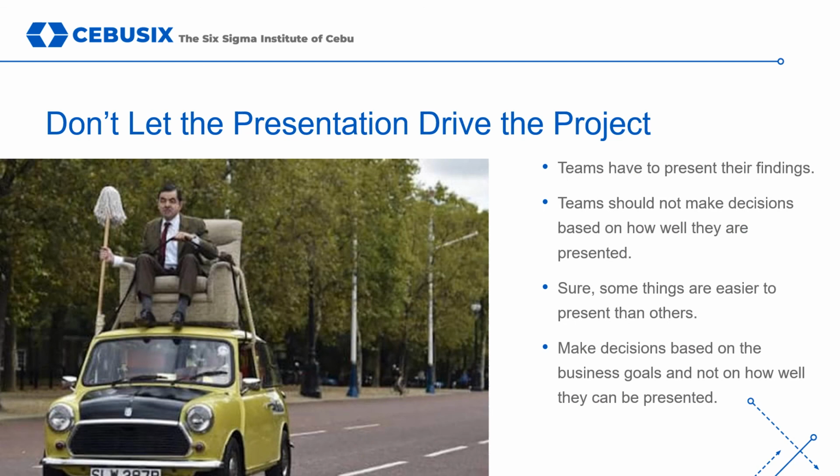Given the decision making processes and requirements in a corporate business world, presentations are a requirement of the DMAIC process. Six Sigma teams and experts are going to have to present their findings at some point. So, presentation skills are something you do need to work on. It is important that you never let the need for a good presentation drive any part of the process. Six Sigma teams should never make decisions about data gathering, graphical analysis, process mapping, brainstorming, or any other function simply because they think it will look good for the presentation.